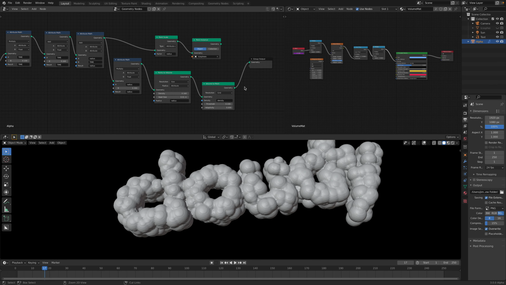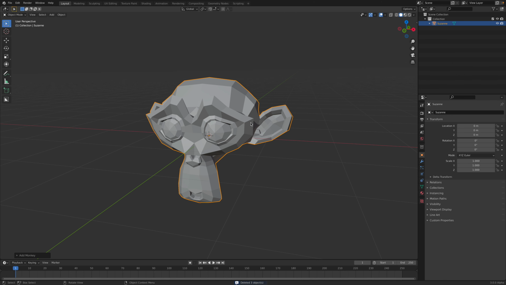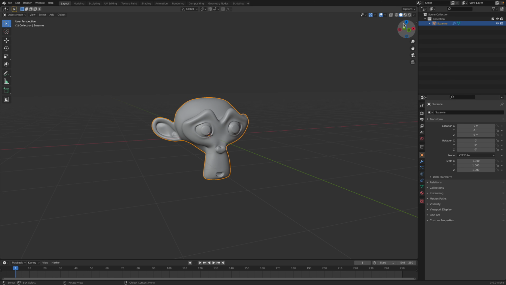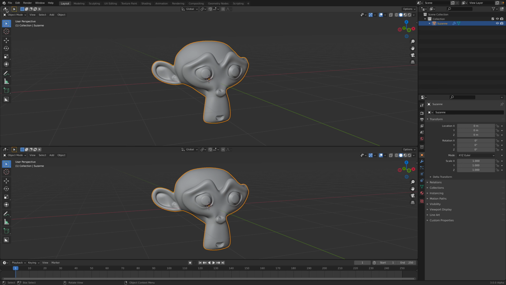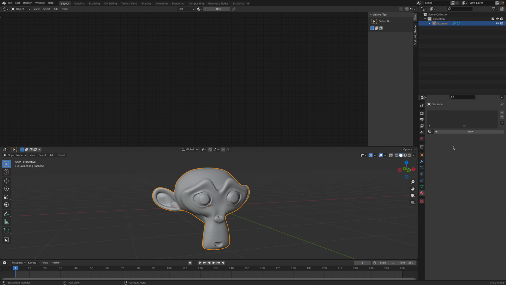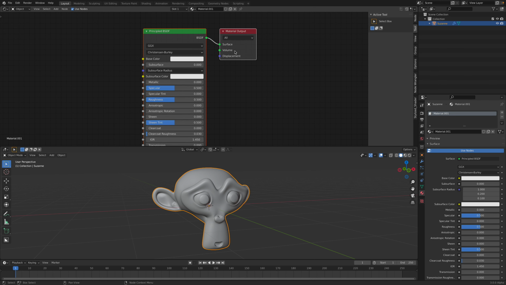So yeah, let me show you. If we start fresh with just Suzanne, subdivide Suzanne, shade smooth, and we're going to switch to the shader editor, give it a material. We know that we have surface, volume, displacement.